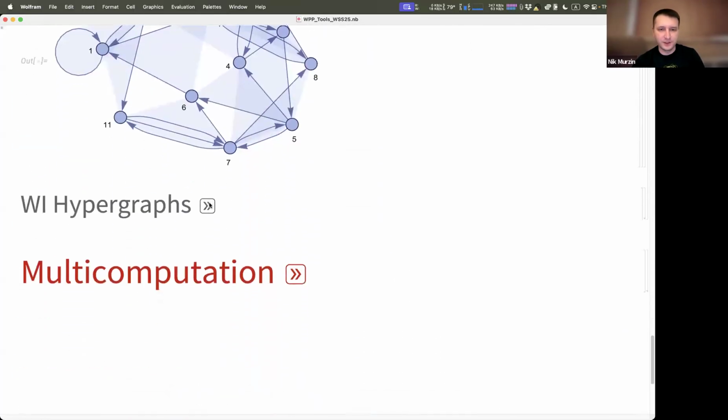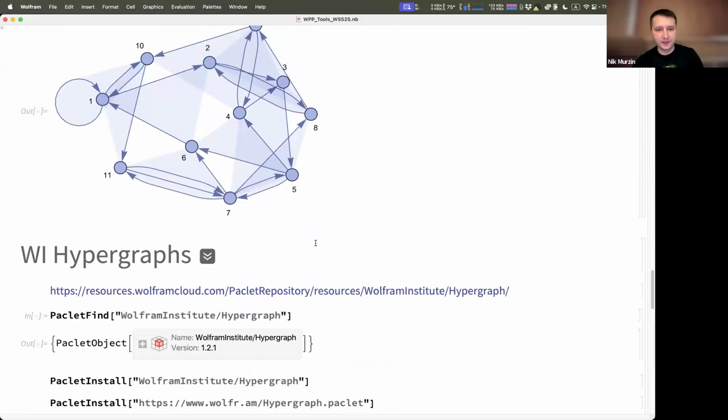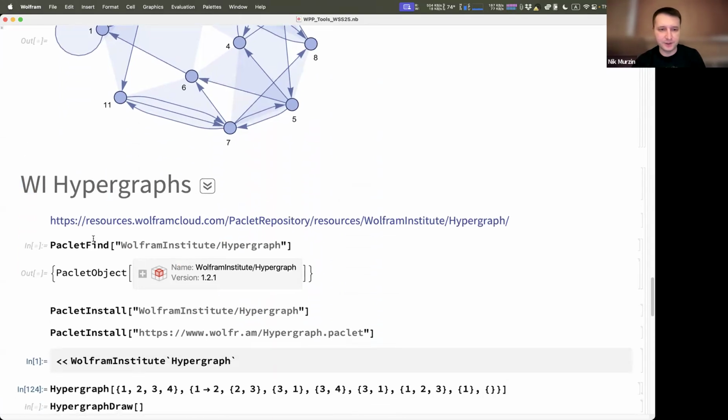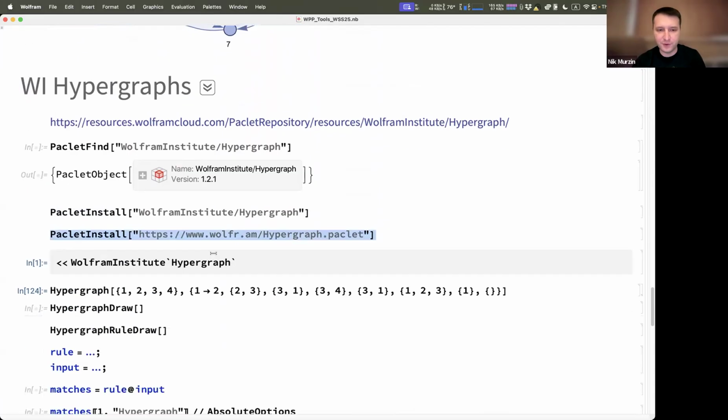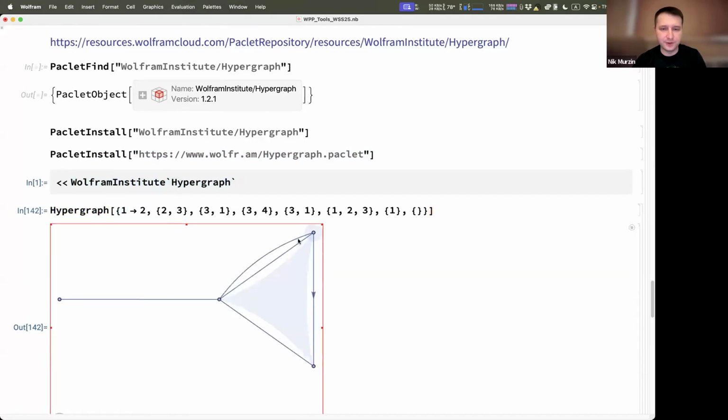So that's the Wolfram model. But there's another way to do hypergraphs and hypergraph rewriting. This is our effort with Kagros, which is short for Wolfram Institute hypergraphs. It's just published as a paclet. You can install it from the repository, or use the development version, where bugs are being fixed more frequently. Even today I fixed a few while preparing these examples. So this is how you install it, this is how you load it, and you can construct hypergraphs. Similarly, you don't have to specify the list of vertices.